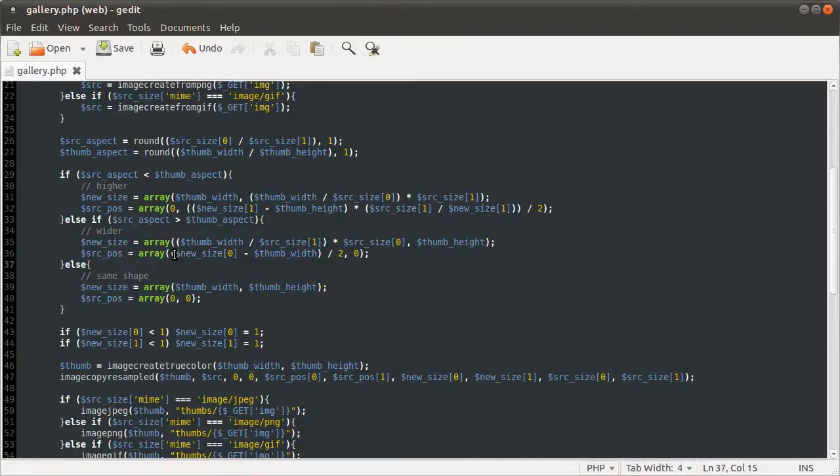And this new size 0 minus thumb width needs to be itself multiplied by the amount that the width has been reduced by. So we're going to multiply by, effectively it's the aspect, sort of aspect ratio anyway. It's the reduction factor, I suppose. There's not really a good way to explain this, unfortunately.